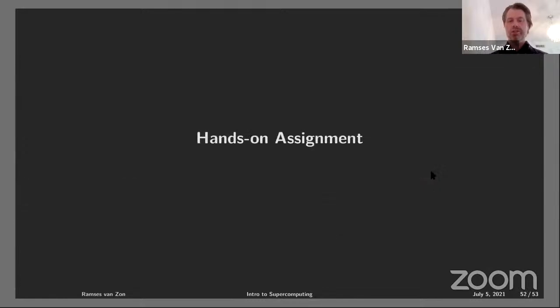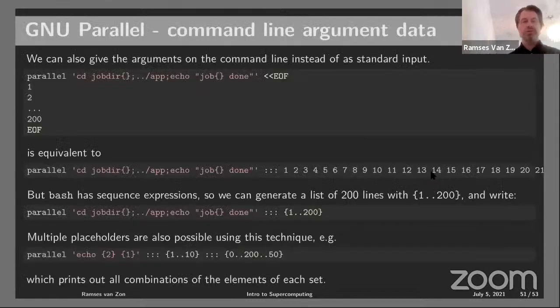Okay, so parallel is just a script. And it's only available if you say module load GNU parallel on the teach cluster. Then you have this parallel command, and the parallel command is a subjob generating command. And so we specify a subjob that we want to do, and right now where we're at is that we're generating these subjobs based on a template and then a substitution. And now we can have multiple arguments here, multiple substitutions.